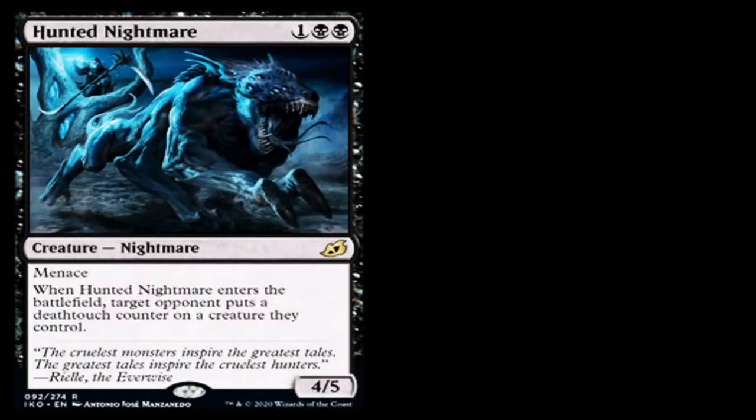Our next card is Hunted Nightmare. It is a 1 generic 2 black mana creature, Nightmare, rare, and it has menace. When Hunted Nightmare enters the battlefield, target opponent puts a death touch counter on a creature they control. The cruelest monsters inspire the greatest tales. The greatest tales inspire the cruelest hunters. Rieli the Everwise. It is a 4/5. So, a 4/5 for 3 mana is pretty good.